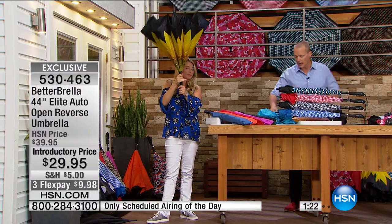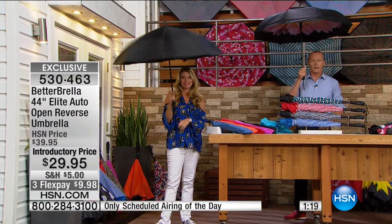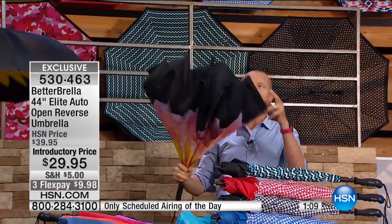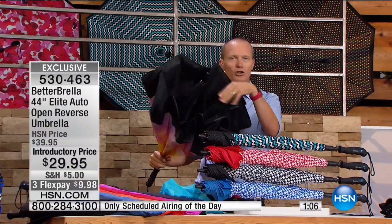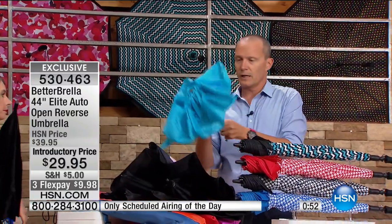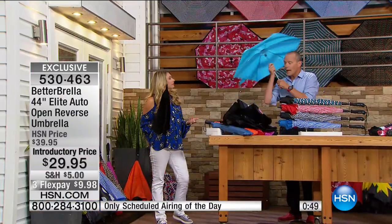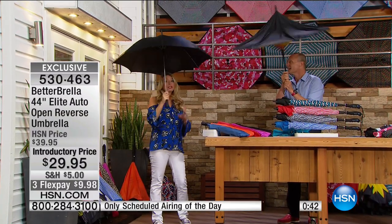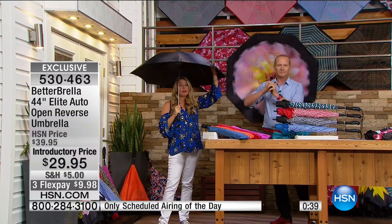This has now been improved. You get the press button controls - press to open, and to bring it down it's textured at the top, just grab and pull down, that locks it in place. Now you've got all the water - the drips and drops are in here and not on you. How about when that downpour happens and you see these things littering the streets? People hoped they could get them to work - good luck. Then it folds inside out. The Better Umbrella folds inside out, but on purpose.